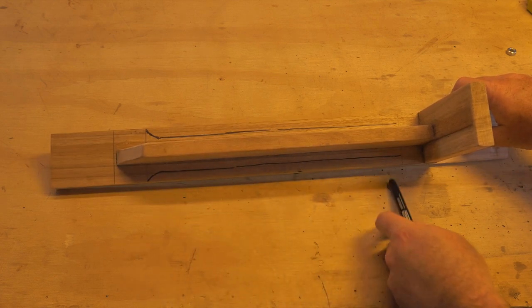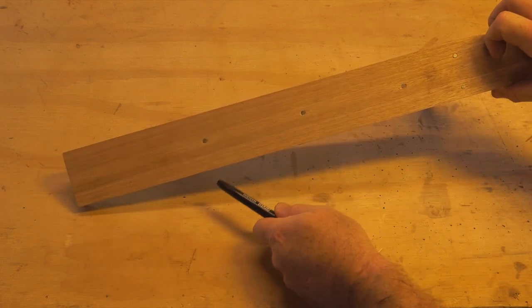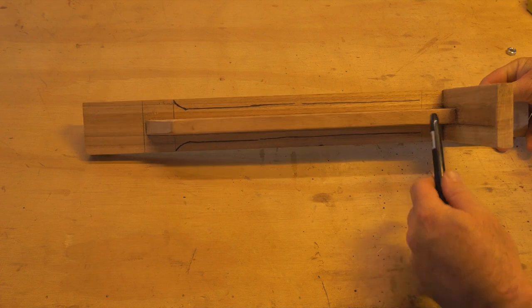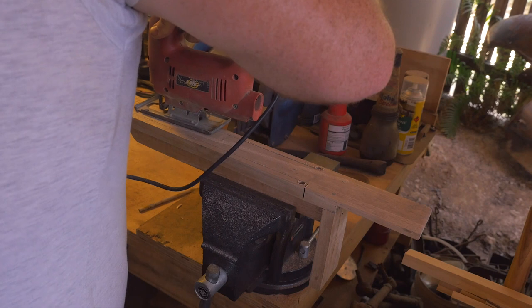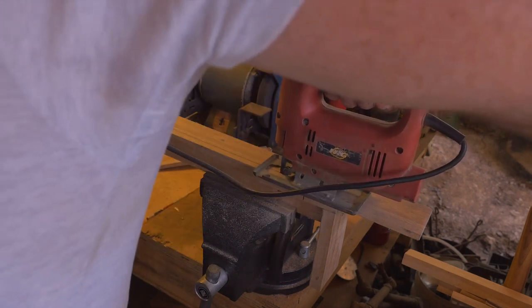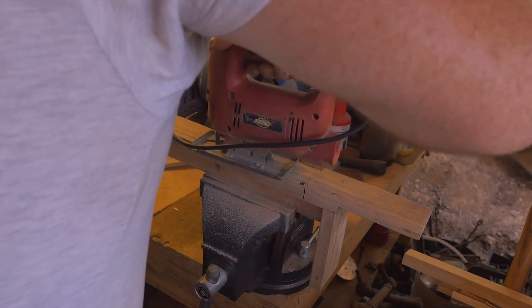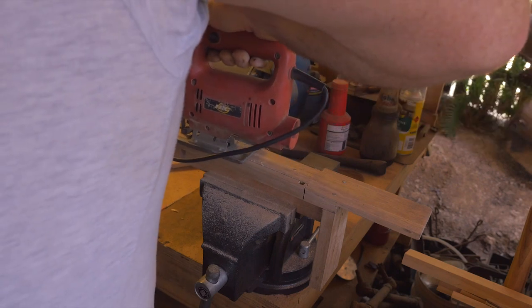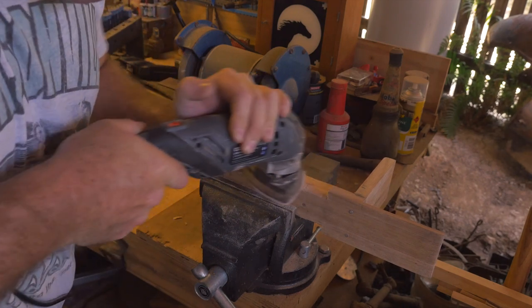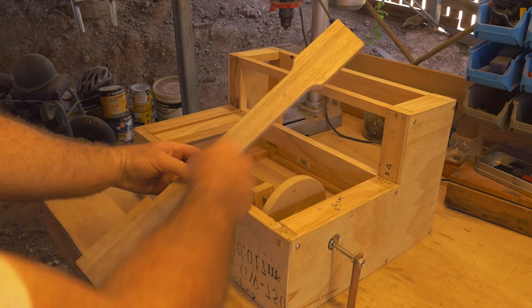I want to show you something you don't have to do — I'm going to take my thick guitar neck and turn it into something that looks more like a guitar neck by simply cutting some of it out. You don't need to keep the full thickness all the way through. I'm using a jigsaw — I'm not going to show you how to do this, it's something you can creatively do yourself. If not, you can leave the larger guitar neck square; I did that for my very first one and it worked perfectly. I'm using my sander to thin it down and smooth it off — and there it is, it looks more like a guitar neck now.